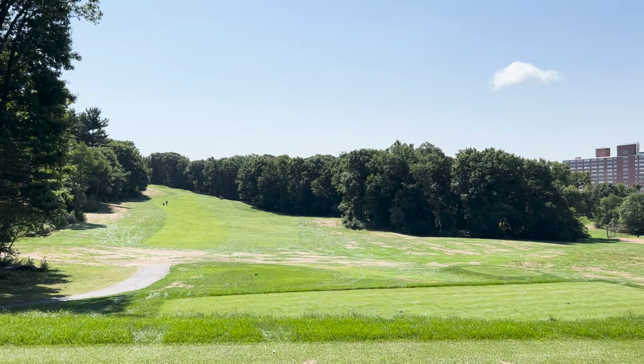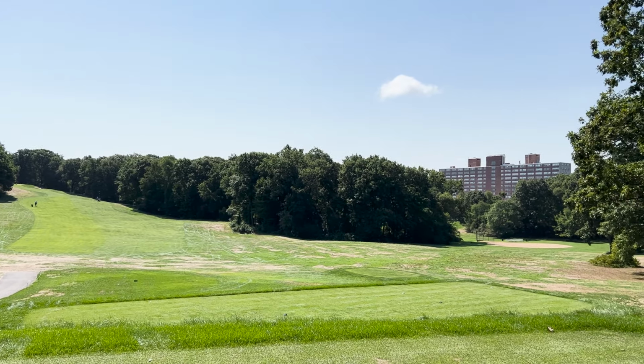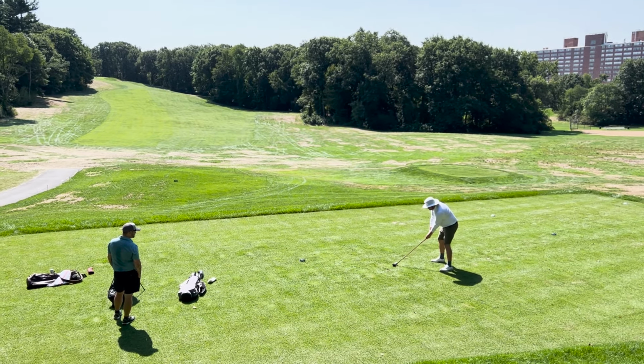My favorite hole at Franklin Park is the 3rd hole. While the 12th hole is maybe the easy answer considering some of the history behind it and Bobby Jones using it as his practice hole because he believed it was one of the best par 4s in the country while he was a law student at Harvard. That's where he would go and practice and play that hole over and over again. It is probably the hardest hole on the course, one of the hardest holes maybe in the state.